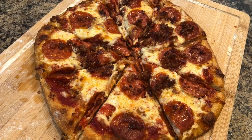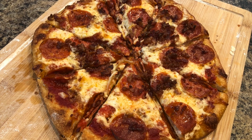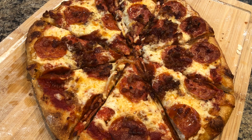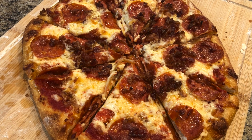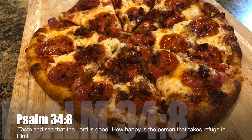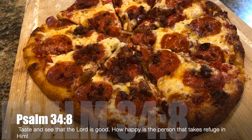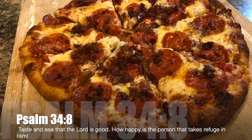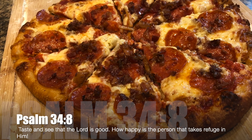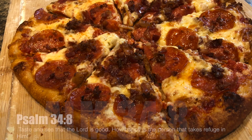I could sit here and tell you how delicious this pizza is — that when you take your first bite, you're going to taste that cheese and pepperoni and bacon and it is going to be so good. But if you don't actually taste this pizza yourself, you can only imagine what I'm talking about. You know, there's a verse in the Bible from Psalm 34:8, and it says, 'Taste and see that the Lord is good.' If you don't actually taste and see that for yourself, you won't ever be able to experience his true goodness for yourself. You can listen to others about how good God is, but until you understand it for yourself and dig into his word and truly discover that on your own, you'll just be riding off of what other people are saying about him and not experiencing it for yourself. I'm going to try this pizza — it's lunchtime. Mmm, that is so good. You guys are going to really enjoy this. Happy baking.